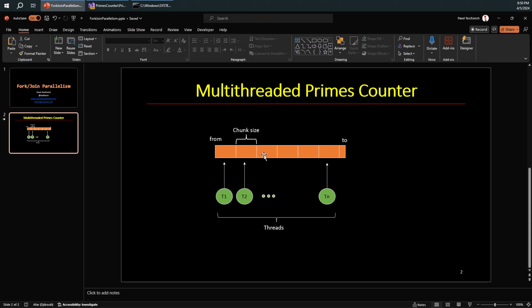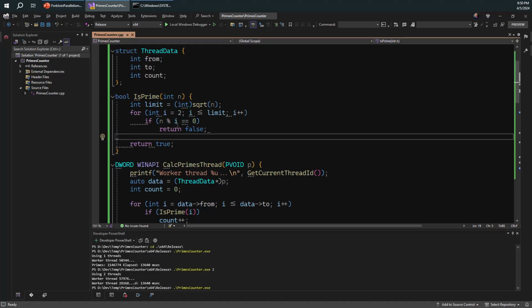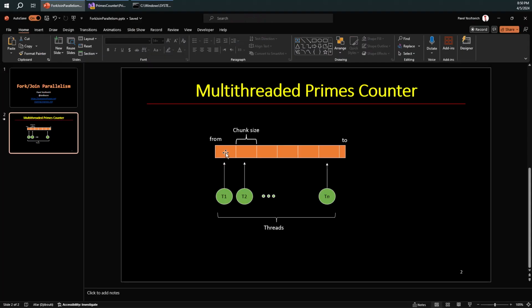On the other hand, the threads that are later, such as the second thread, the third, and so on, are working with bigger numbers, which means that the loop will take more time to complete for prime numbers. At the end of the day, all these threads are not doing the same kind of work in terms of load, which means that the first thread finishes first because it has the smallest numbers to work with, and then the second one will finish, and then the third one, and so on. And when one thread finishes, the CPU is now idle, it's doing nothing, it's bored.